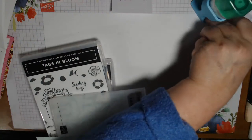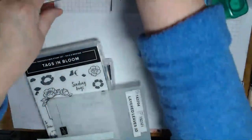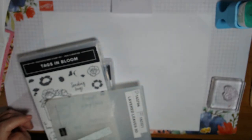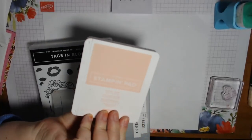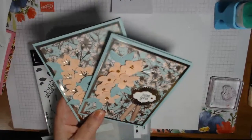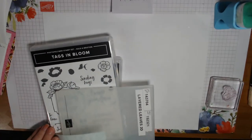We're going to do something a little different for the third card. We're going to go a little bit on the bright side because these colors have been sort of subdued. We're going to do a little making-our-own-background-paper, and we're going to use Thoughtful Blooms and Tags in Bloom for the sentiment. Also this little framey thing. These go with two punches. We're going to use this little leaf pattern and this little flower. And we're going to use Sending Hugs from here, and also the Layered Leaves 3D Embossing Folder.